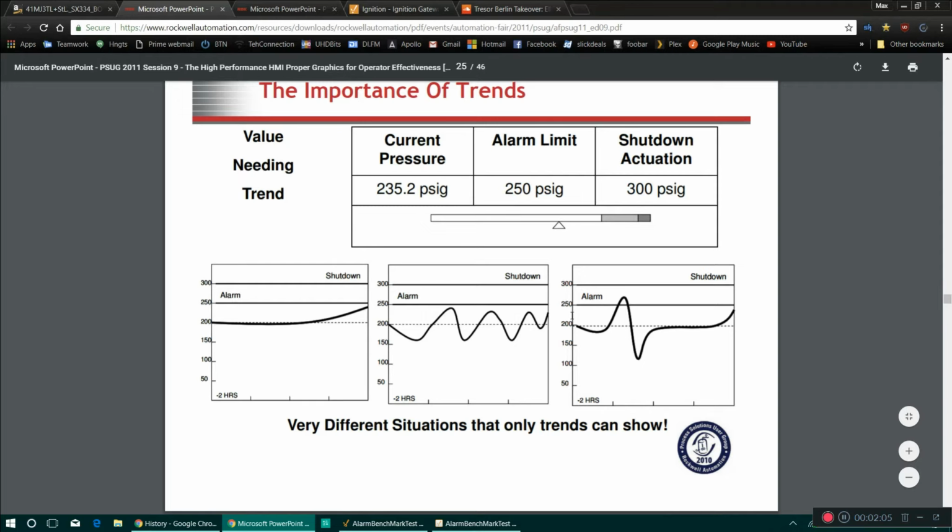And then again in this last one, we have something that was close to where it's supposed to be, then something upset it. It spiked over the alarm briefly, overcorrected, went back down, and now it's back to where it's supposed to be. But now it's starting to creep back up again. So maybe it's gonna overcompensate again. So maybe something needs to be fixed here to flatten that out.